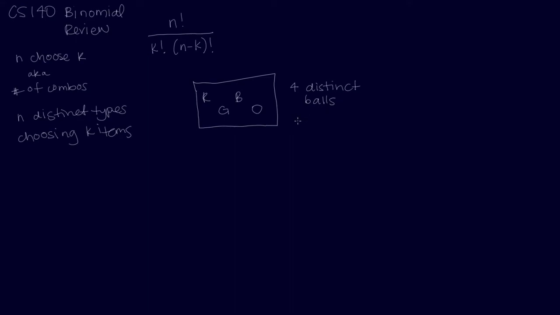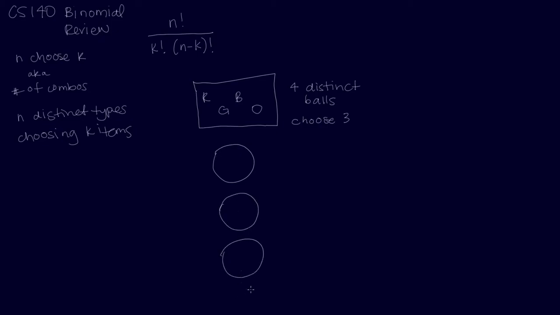And let's say I want to see how many combinations I can create when I choose 3 balls from this basket. So if we're just doing this conceptually and not thinking about the math, it's easy to see that there's 4 combinations because I'll just choose 3, leave 1 out. I can leave the orange out, and then I can leave the blue out and have a combo of 3, and I can leave the green out and have a combo of 3, and leave the red out and have a combo of 3. So it's easy to write this one out by hand.